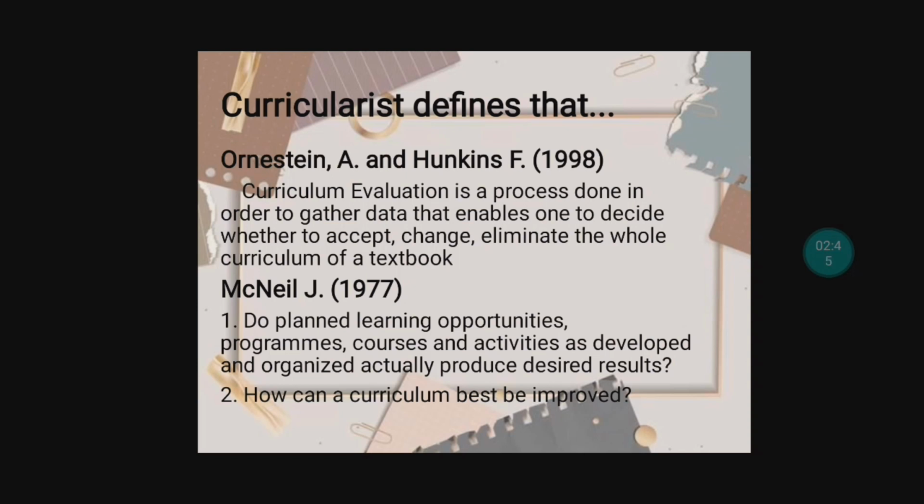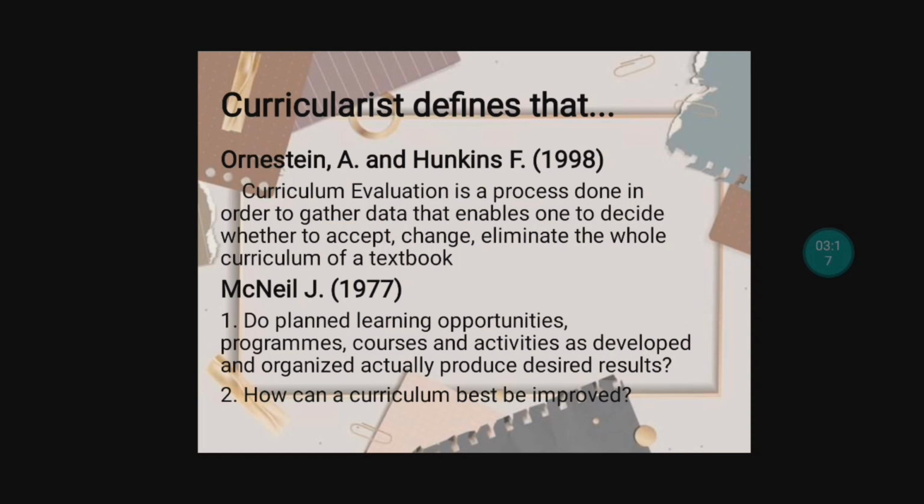Also, through curriculum evaluation, the faculty and the staff and all the stakeholders will be able to know if there is a need to revise or change the curriculum to ensure that students' learning needs will be met. Therefore, this only means that curriculum evaluation is not about proving how effective the curriculum is, but about improving the curriculum. That is why curriculum is dynamic because it changes from time to time.